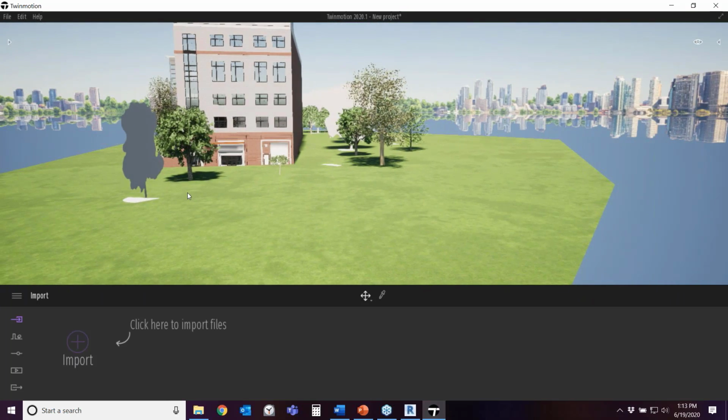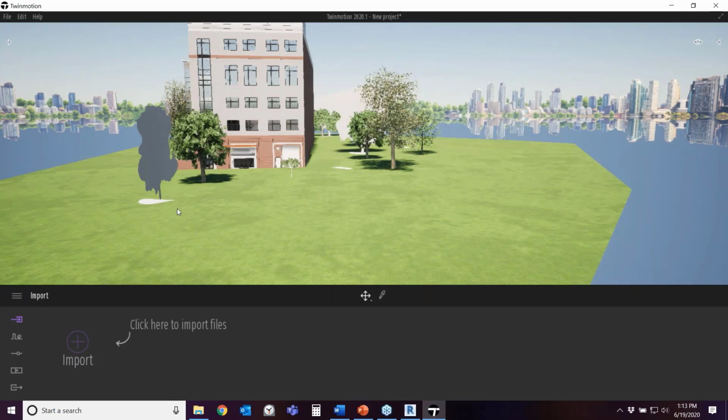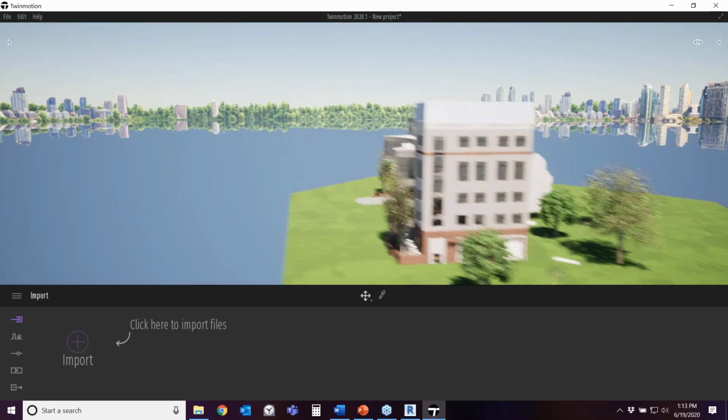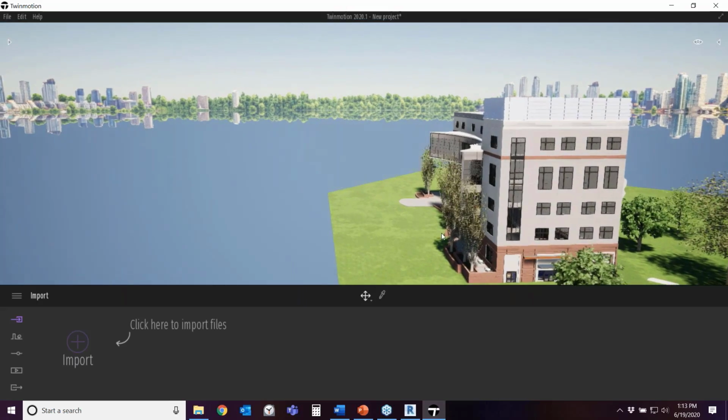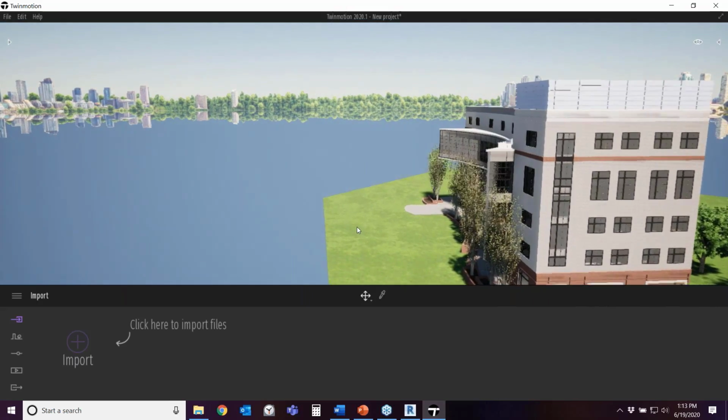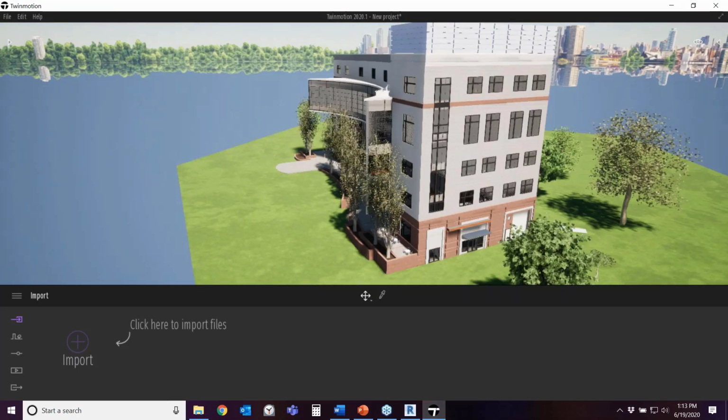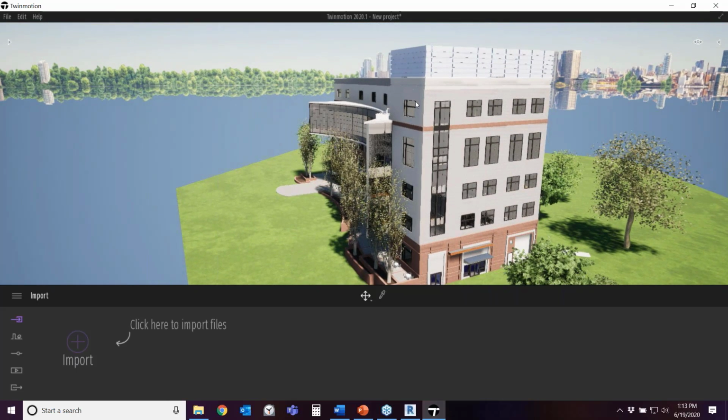So we're looking at kind of an island, but we can see that really quickly and easily with the direct link. I was able to take that Revit model right into Twinmotion. And not only did it bring in the 3D objects and 3D components, but it also translated any of those Autodesk materials that were assigned to the building in Revit. It does a translation and brings those materials into Twinmotion.